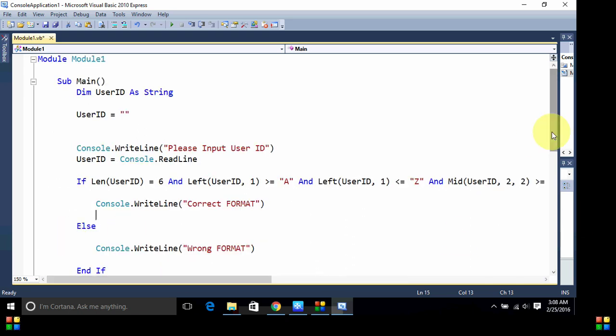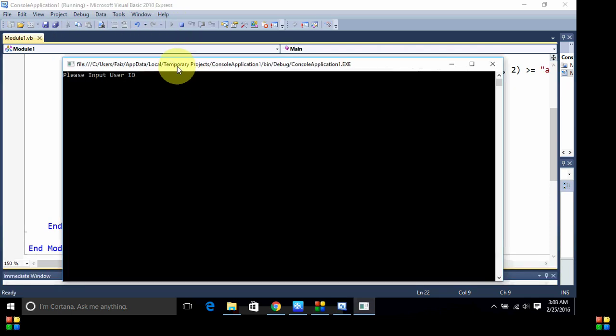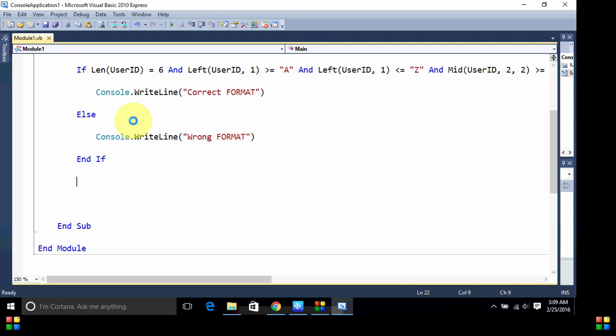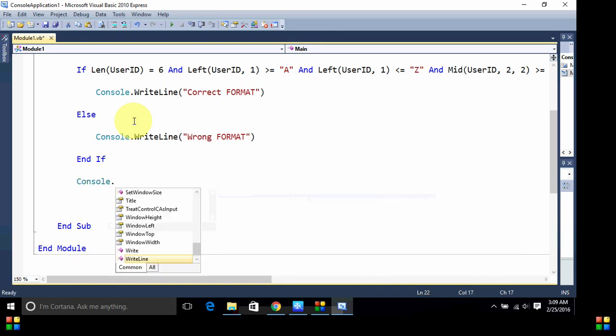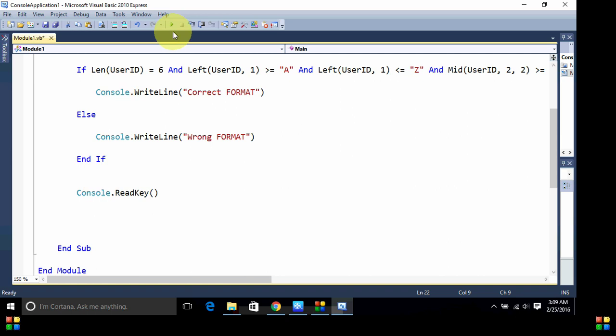So yeah, this is my entire program, and I'm going to test it out right now in front of you guys. I'm going to say HAL123. I'm going to type in Console.ReadKey so that it halts the program after it's done this.